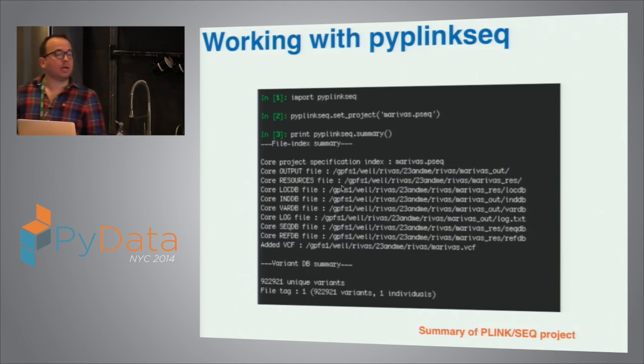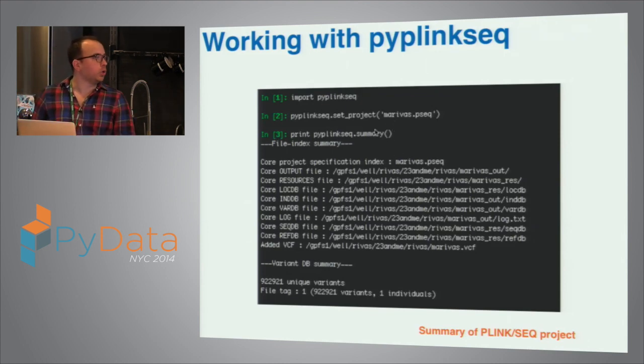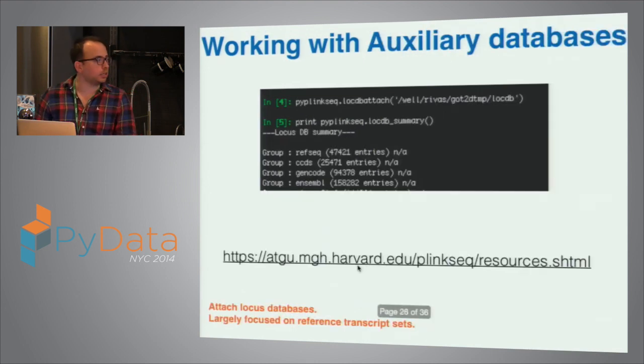In addition, I can start working in Python with pyPLINK to attach the databases that are available as part of PLINK. So you can import pyPLINK and set the project that you're going to be working on. For example, I'm working on the project that contains my genetic data. I can print the summary of the databases that are available. Here are examples of external databases available from other projects. For example, the locus database contains information about the transcript sets available in the human genome, and I'll describe a little more how that's relevant. There's the sequence database, which basically tells you what the human genome looks like. The reference database tells you who has, for example, genetic variants at any position of interest. And there's my personal VCF, which I've uploaded to the project.